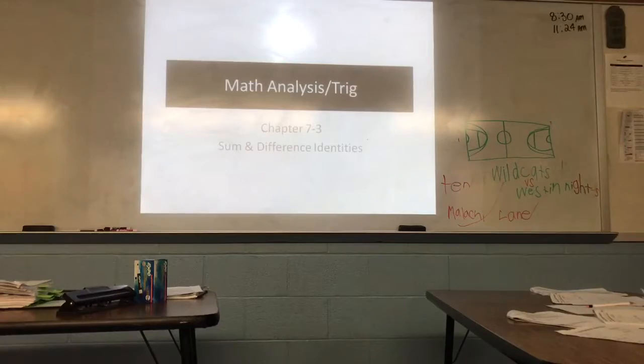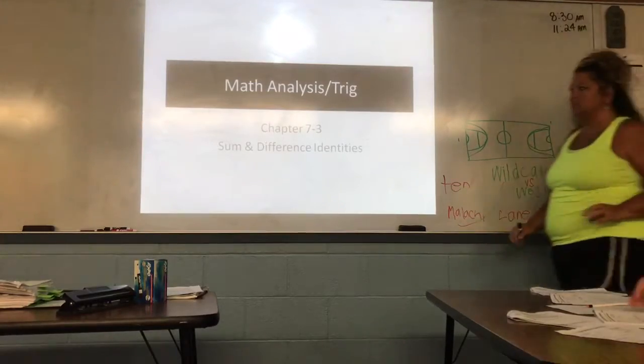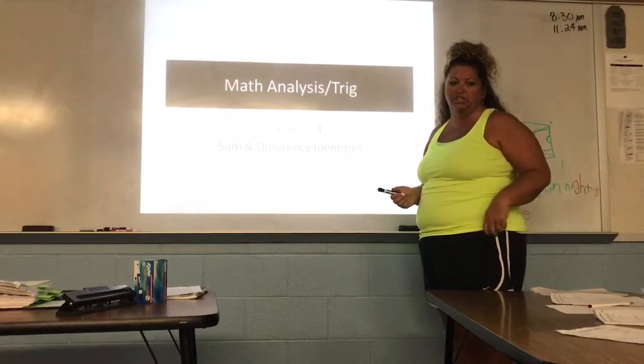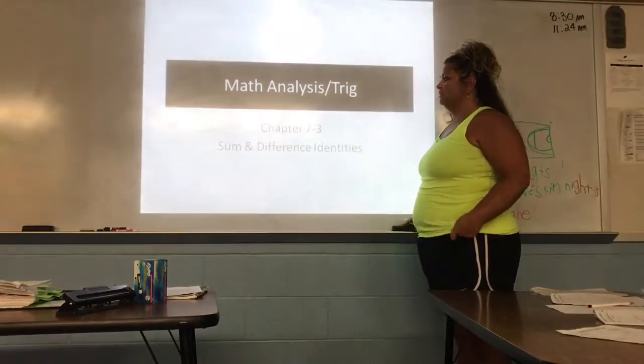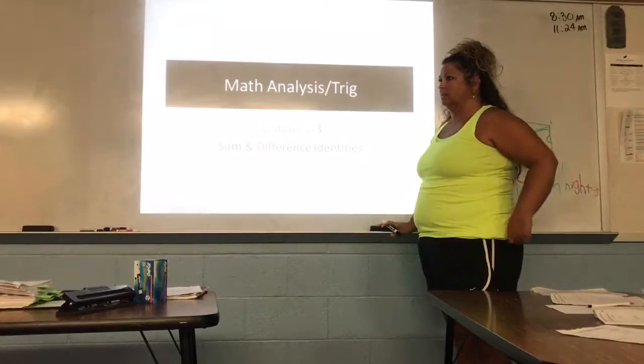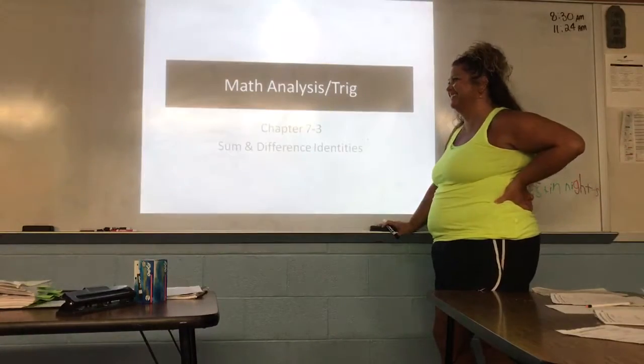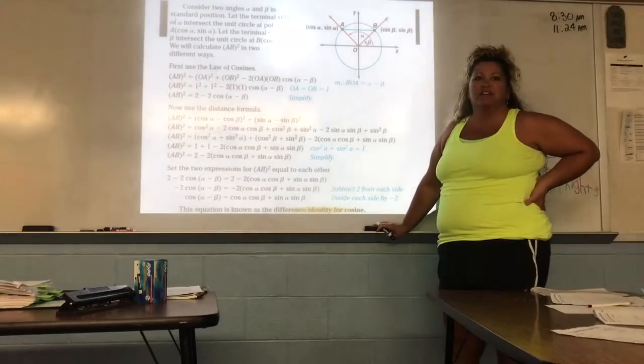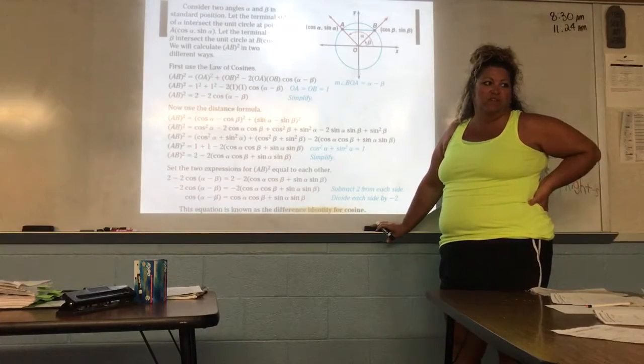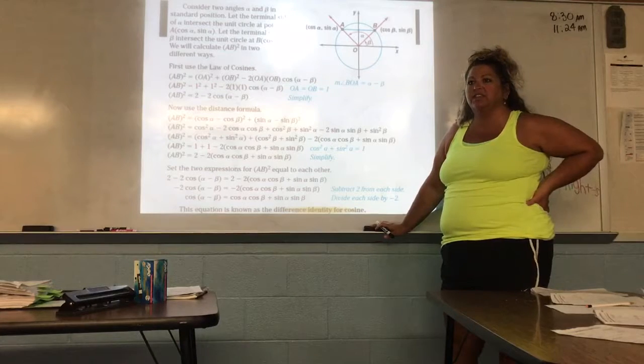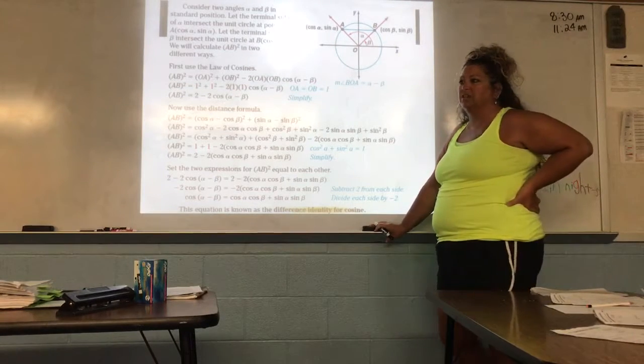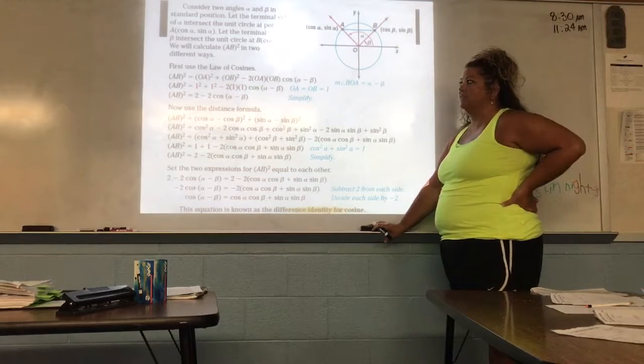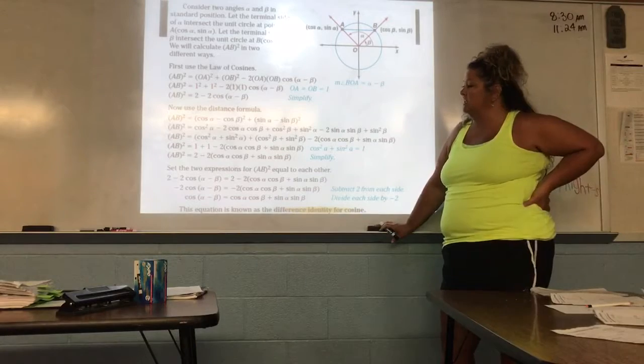Let's move on to section 7.3. You're going to need your trig identity sheets because our sum and difference identities are on those trig sheets. This is just a big, long explanation of how they derive these, and I don't really think that it's necessary for us at this point to go through how they come about doing this. As far as it is, we're just going to be using them. Go ahead and hit enter.